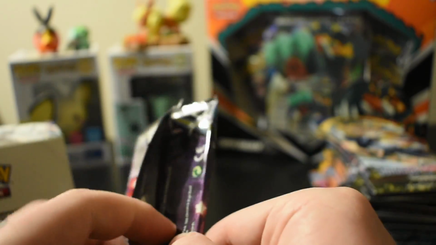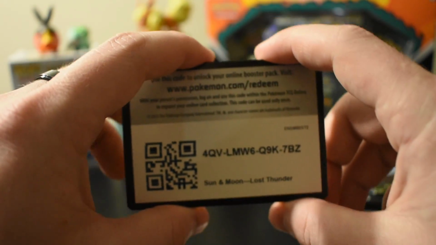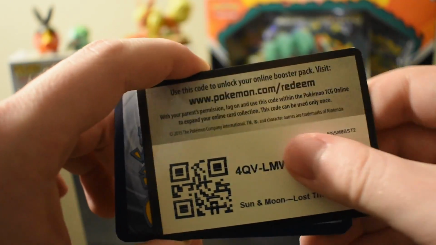Alright. So I got a few more packs to open. This will just be part one of the booster box. I have another one on the way. We'll probably do another booster box opening for that, or I might save it. Who knows? It is a few years old. So, card code there. Anyone want it?